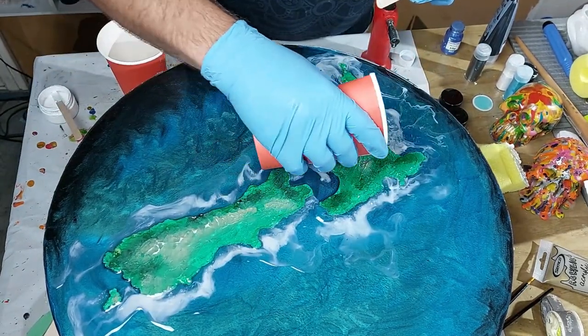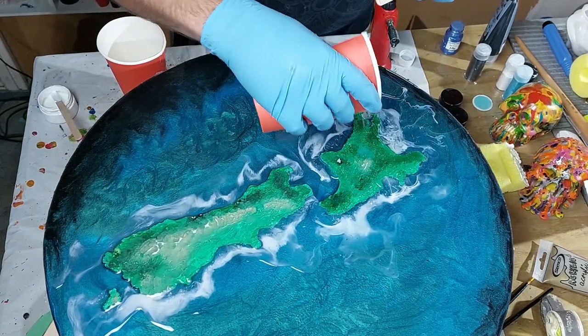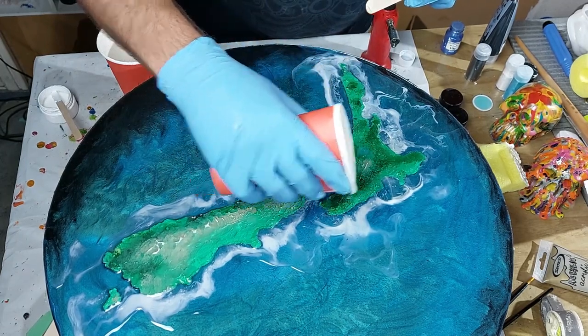Next here I'm just putting some resin across the islands themselves, and that's just to seal those, and also some of that resin can run down onto the waves and maybe push them out a little bit as well.